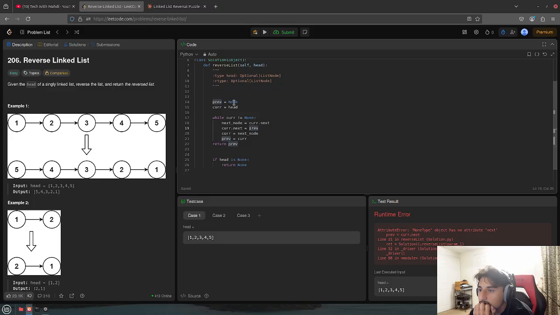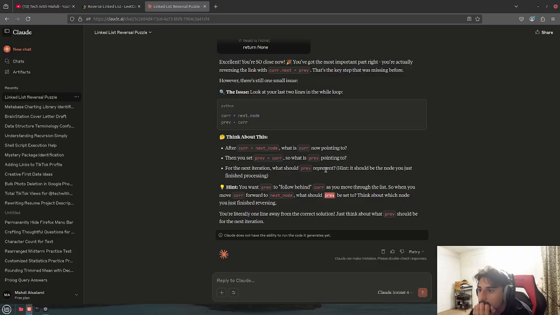Right. So if we do the current is equal to the next node, so now the next node is current.